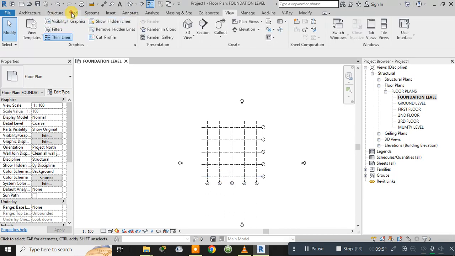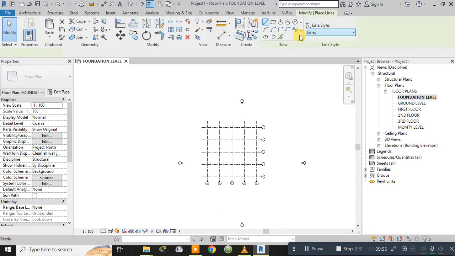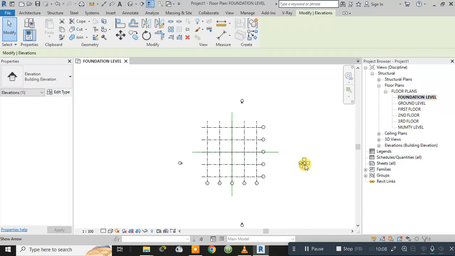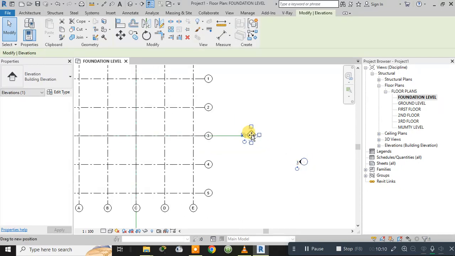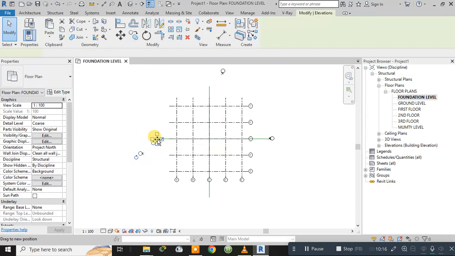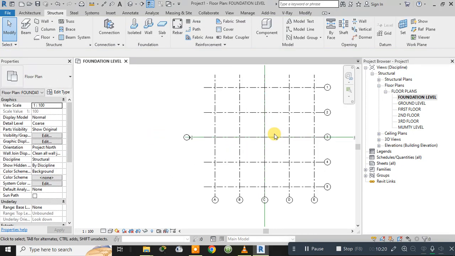go to structure, then click on model line again, create one model line, and similarly create another model line. Now move this to this level and move the same to the level.